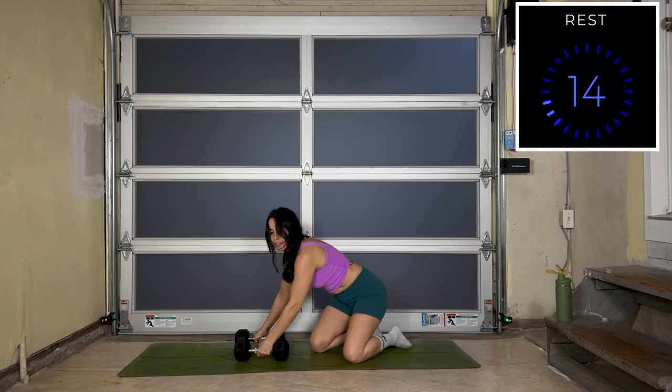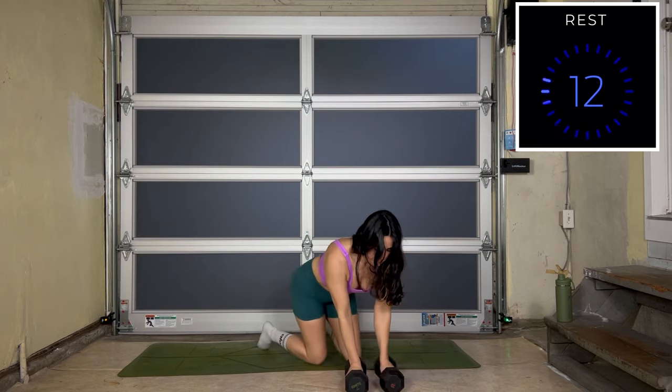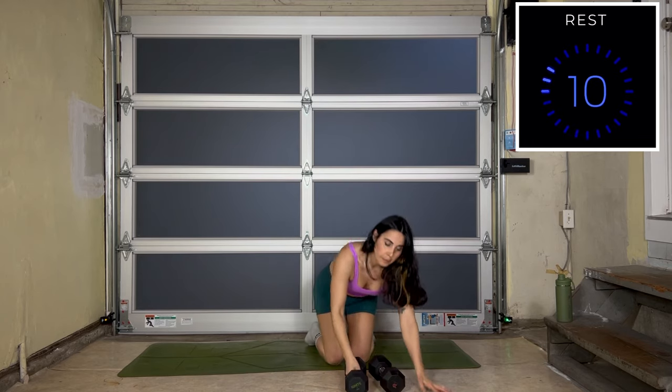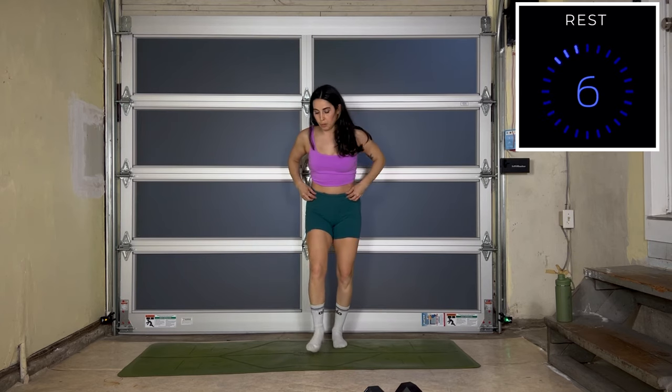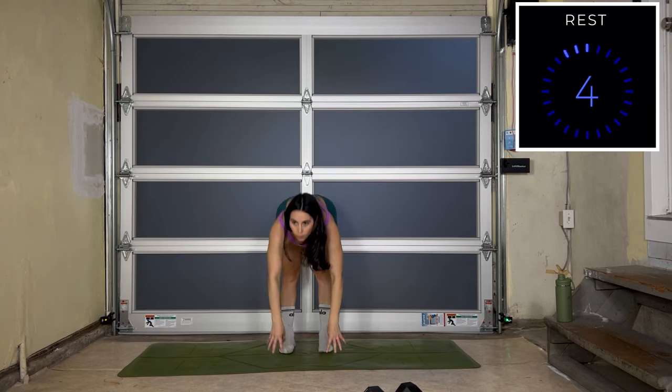Great work. Set the weights aside out of your way. We're doing a fire hydrant, lateral leg raise, a forward leg raise, and then we're gonna jump onto the hands, little handstand leg switch to get to the other side.